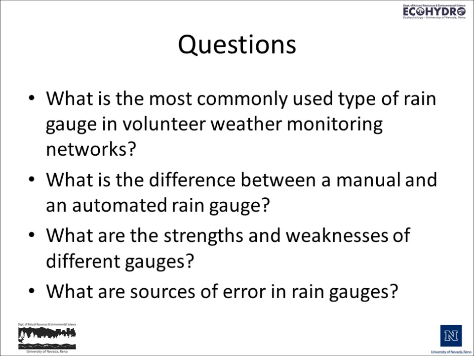And finally, what are the sources of error? The sources of error are many. They include just simple function of the rain gauges themselves. They can actually clog with leaves and other materials so that we have a reduced catch. But apart from that, some of the other sources of error include error due to wind turbulence, error due to obstructions outside of the rain gauge, for example, siting too close to a building or a plant, as well as error associated with having the gauge not level. And so there are several different sources of error in rain gauges, and they include not only the way the gauge functions itself, but also external factors like wind and placement and maintenance.